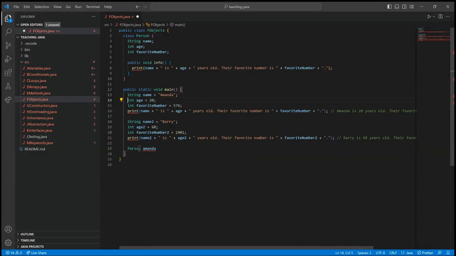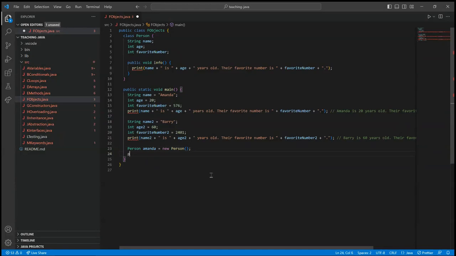Just like a string or int, we put the data type first and then the name of the variable. It's just that this data type person, we just defined it up here instead of it being part of the language. Equals new means we're making a new object, and we put the name of the class again. There is a reason for this. We'll talk about it in the next video. For now, it's class. We need the class name again in parentheses, kind of like a method.